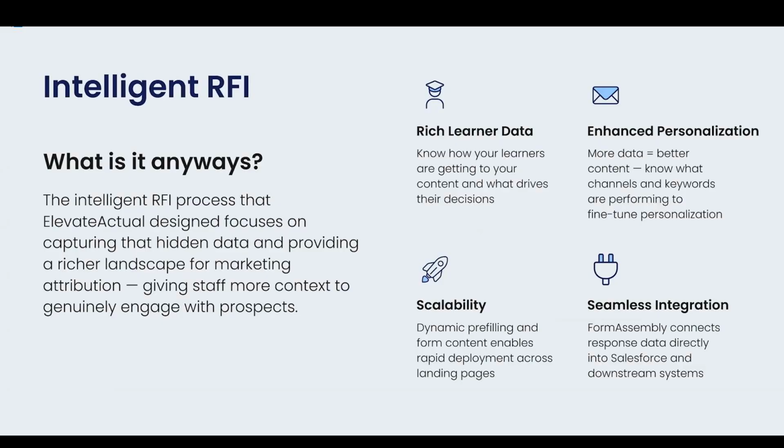So we're using dynamic pre-filling, dynamic form content. So that way, no matter what the context of the page you're putting it on, cloning those forms out, putting those into different spots, different landing pages is way easier. We're not rebuilding forms. We're not remapping all sorts of different connectors and areas that we go into. I'll touch on the scalability and how we actually implement this as well during the live demo.